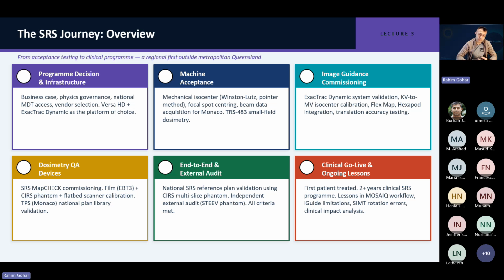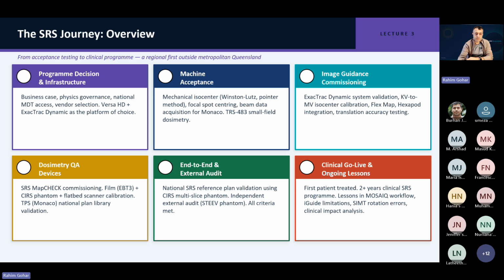I'm going to show you some of the equipment we have. We spent enough time on this during the second part of the presentation, so I'm not going to discuss too much here. On TRS 483, in the first part, especially the last 20 minutes, I touched a little bit on it as well, and just to refresh your memories, I'm going to show you how we did it.